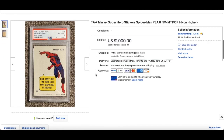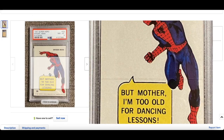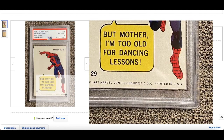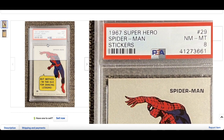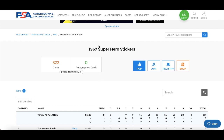In at number 7, an even older card: a 1967 Marvel Superheroes sticker, Spider-Man PSA 8, pop one. They took a best offer of $600, which I think is pretty cool — blank on the back, there's a massive line on it. We've talked about stickers before. As I said in the previous top 10, they're going to have a moment — there are going to be more people finding those really rare things you just cannot find anywhere, and it's already started happening. The pop report shows 7 graded, 1 at PSA 8, out of 322 cards. Super interesting.